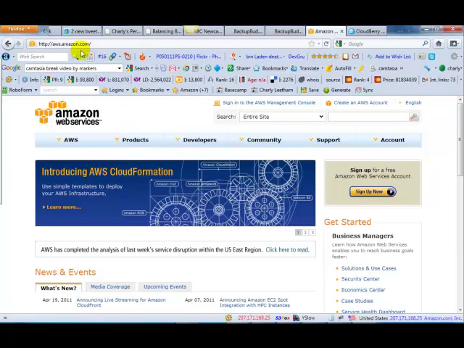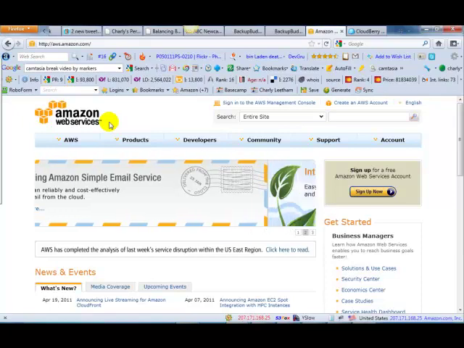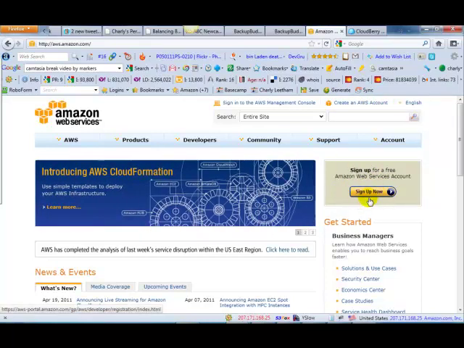So this is aws.amazon.com for Amazon Web Services, and this is where you get access to the storage capabilities of Amazon, the storage and content delivery capabilities that Amazon have put together. If you haven't already signed up for an account, you click on the Create an AWS account on the right hand side at the top and create your account, or of course you can click on the Sign Up Now button here on the right hand side.